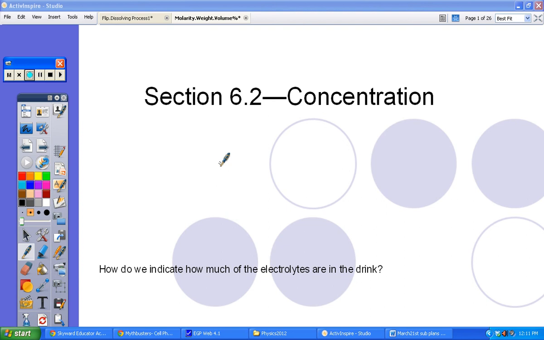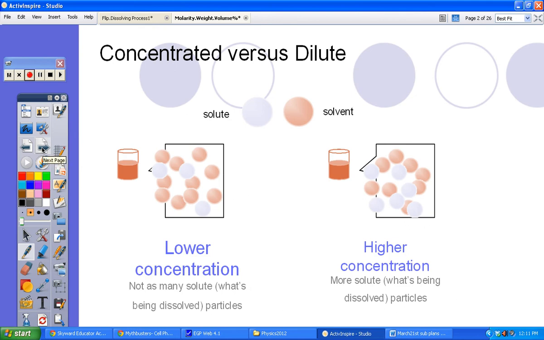This next section's on concentrations of solutions. So we have to figure out how strong of a solution we have. When we're looking at sugar water or salt water, how much we would actually taste is a way we can measure this concentration. But now we're going to look at it mathematically. Concentrated is something you taste a lot of. Dilute is something you wouldn't taste very much of.